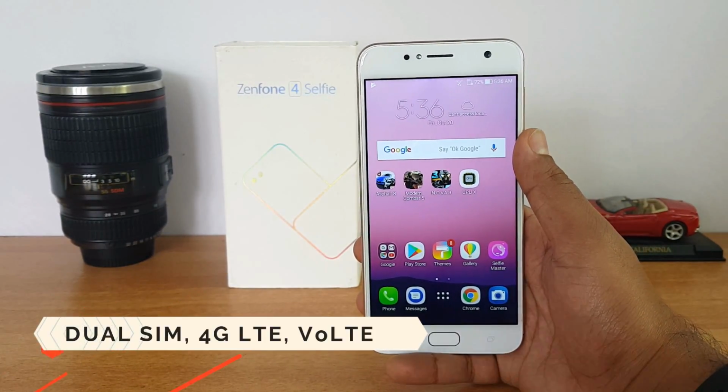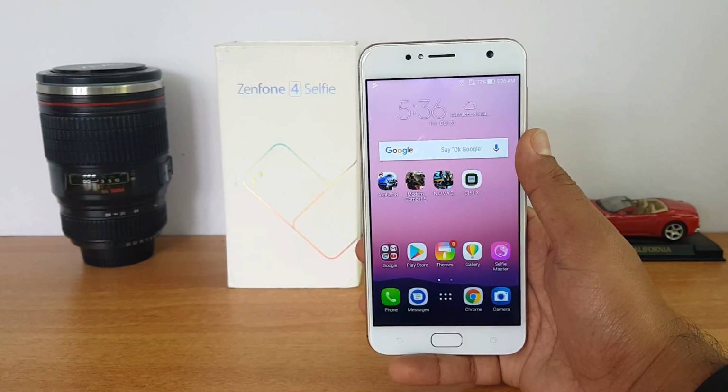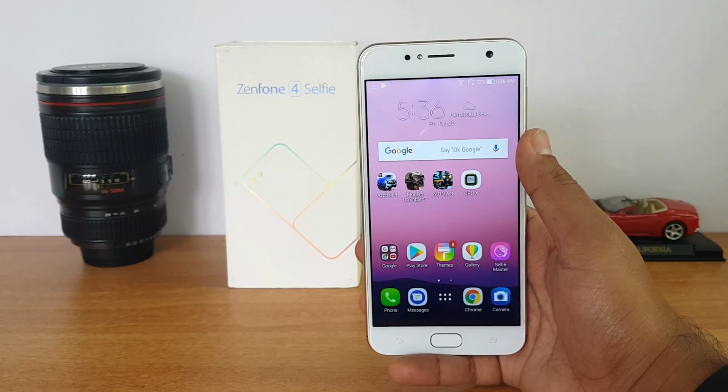Now let's talk about the SIM card. So this device comes with dual SIM cards for VoLTE, and also there is an expansion slot and you get 32 gigs of storage. Now next up, let's talk about the cameras.